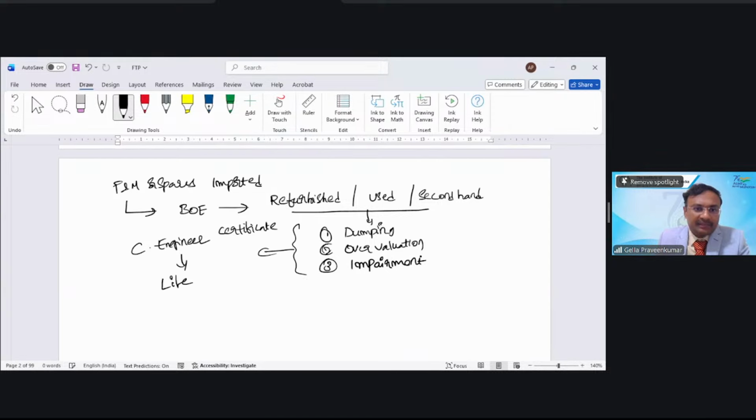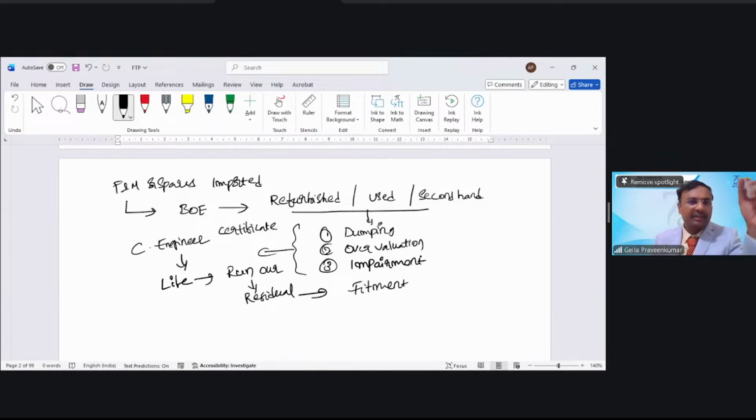The life of the asset, the run over life, the residual life, and the fitment element. So these are good old chartered accountants. I've seen during my internship when a machinery was imported, my principal asked us to verify these aspects. Look at the bill of entry. It speaks whether it's a brand new machinery or a refurbished machinery. If it's refurbished machinery, have you tested these elements before capitalization, before put to use? So when I read this, the purpose of reading customs laws, it gives me information which will help for our audit also.